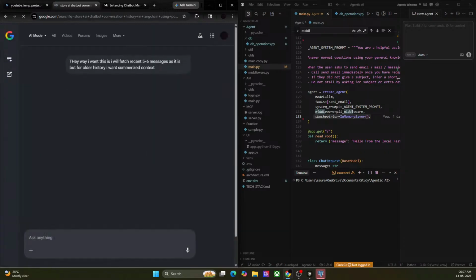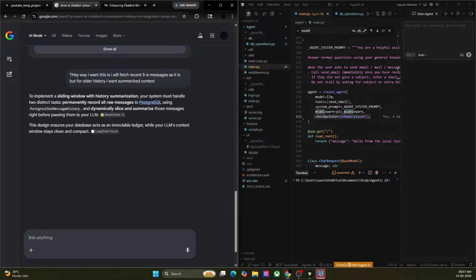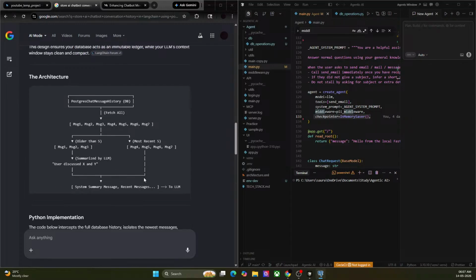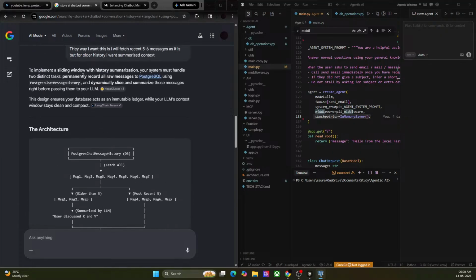All right, so if you understand this, my idea is to keep the recent messages as they are, but I want to keep a summary of older messages, not the exact messages.